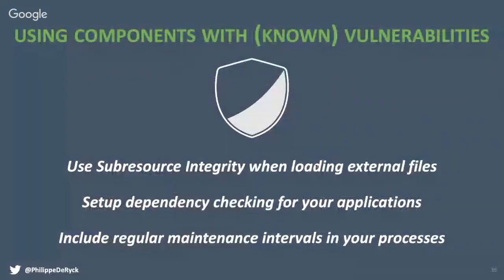That brings me to this takeaway. For me, this is vulnerability number 1, because so many people are unaware of this happening, and you need to have the proper processes in place. If you're including external JavaScript files, sub-resource integrity is going to save your ass one day. So please use and deploy it. You need to set up dependency checking for your applications, for all of them. You need to get mails immediately as a vulnerability is discovered, and they also send you weekly reminder mails if you don't fix it immediately, and they keep harassing you essentially until you do, which is actually what you want. And then finally, you need to have cycles to actually work on this.